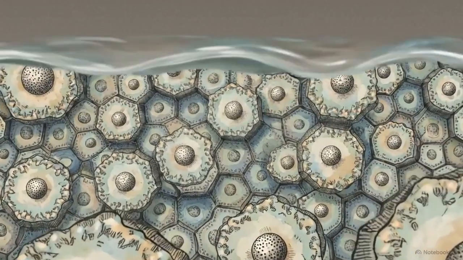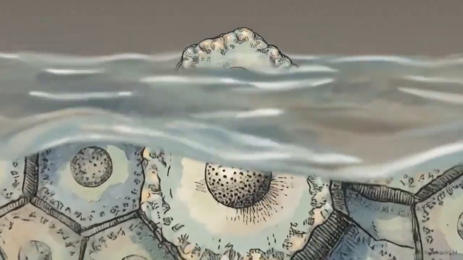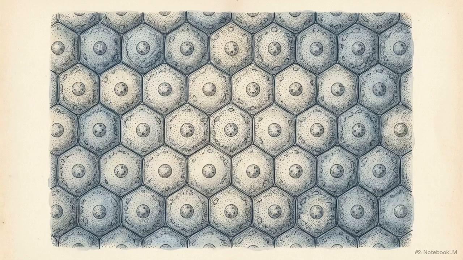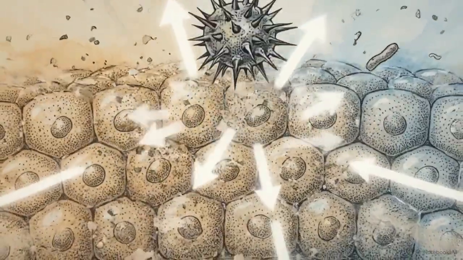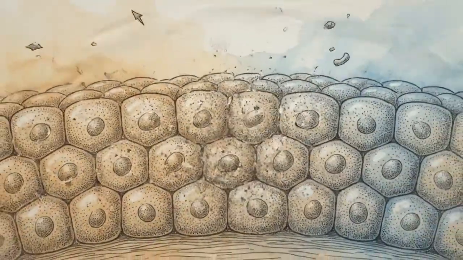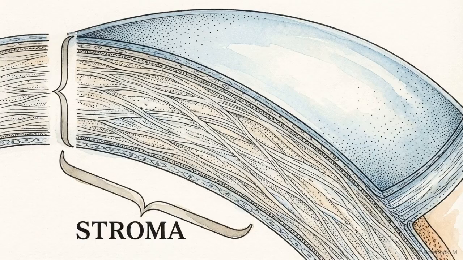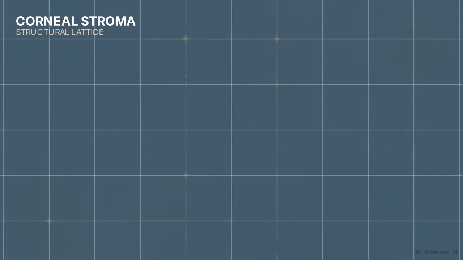If we plunge deeply beneath that liquid tear film, we will enter the actual cellular architecture of the human cornea itself. The topmost layer is the epithelium. It acts as a rugged, rapidly regenerating barrier to keep dust, bacteria, and other outside contaminants out of the delicate interior. Beneath that shield lies the stroma. This is the thickest part of the cornea, making up nearly 90% of its volume, entirely responsible for giving the eye its rigid shape.